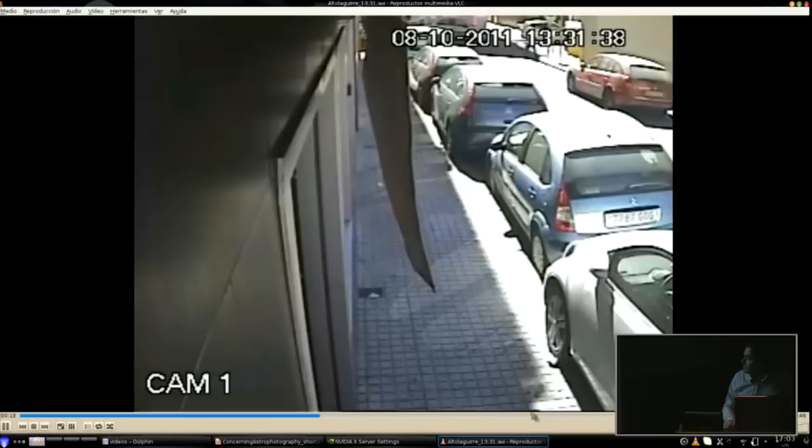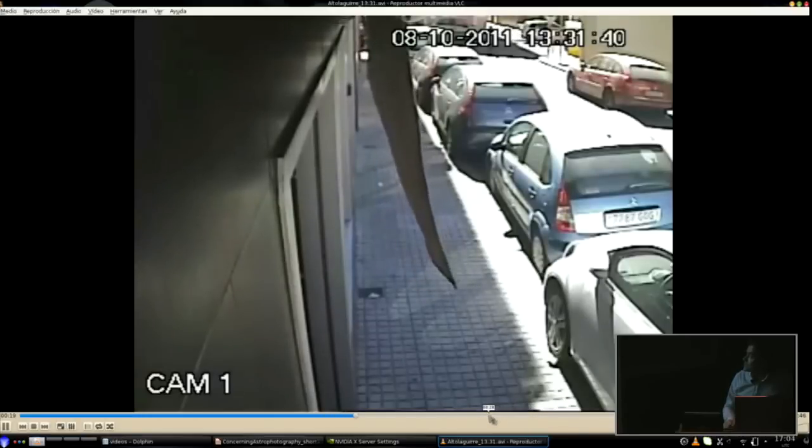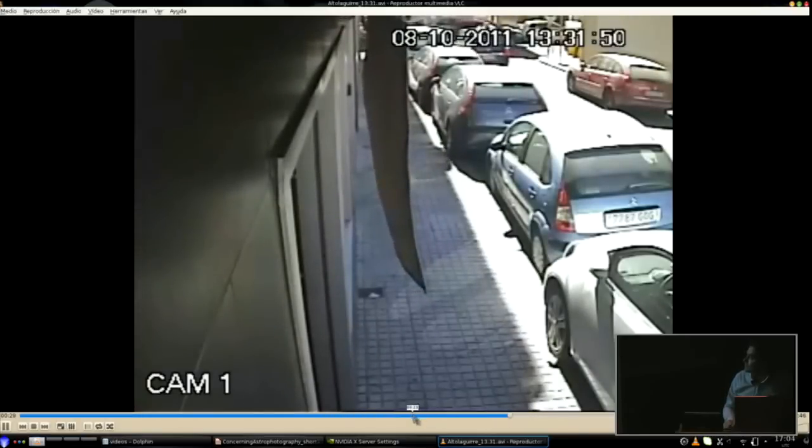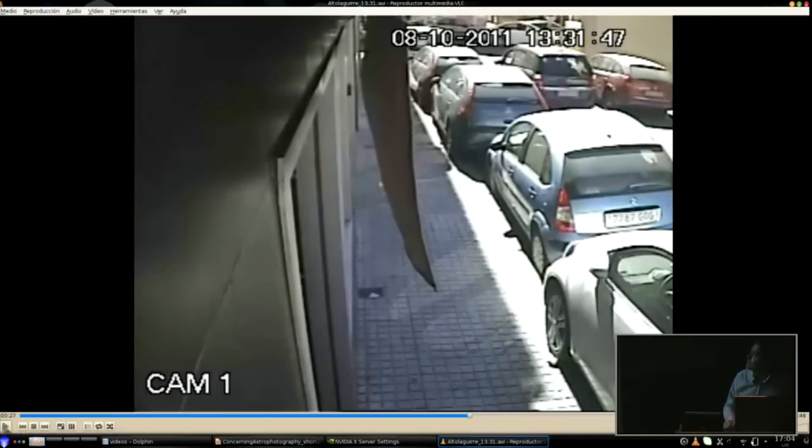Here you will see the suspicious car passing through the video. And the police asked me if I could read the plate on the car. Obviously, it's not possible to read the plate, but I will show you how I managed to identify the plate.